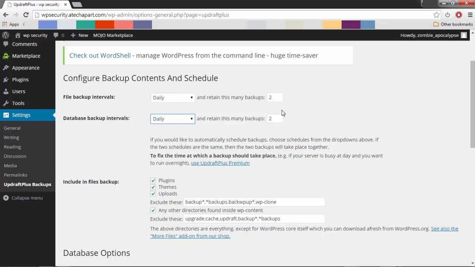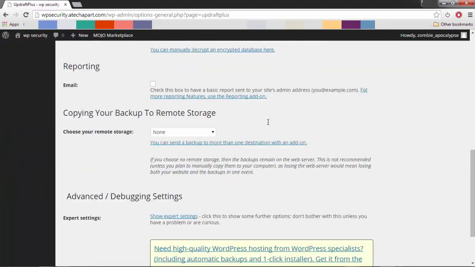Some backup plugins, if you don't configure the settings, will just keep making backups. By the time you know it, you've got yourself this balloon-sized WordPress installation. So if you want to migrate or do another backup, you've got this humongous file, so it compounds on itself per backup. You want to make sure that you set some kind of limit of how many backups you want to store at any given time. Okay, so everything else, leave it as is.